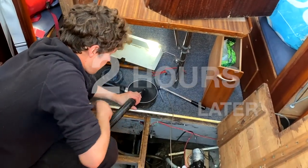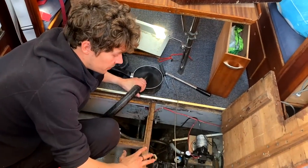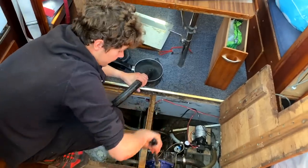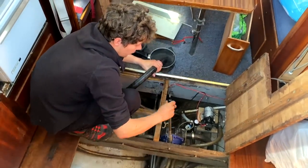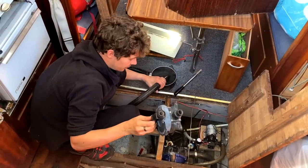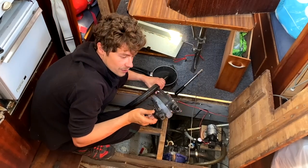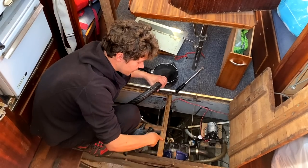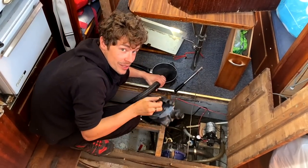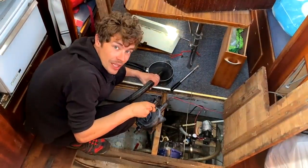What are you doing down there? So, we've found we can remove more of the cabin sole, so that's come up and we've located this pump. However, it doesn't work, it doesn't do anything. So on the boat was another pump. This one was just lying around. So what I'm going to do is attempt to put the hose on this pump, see if this will work. This is not suitable for this position because of the way the handle would have to sit like that, which is no good to us. So I just want to make sure that this system works, and then we're going to go out and buy a new bilge pump.